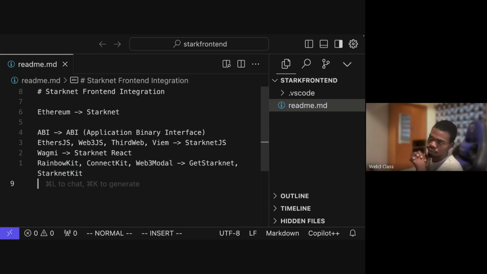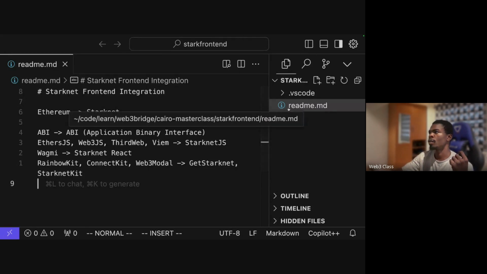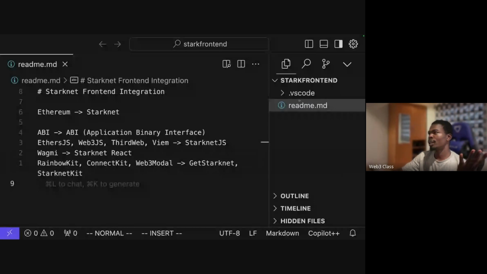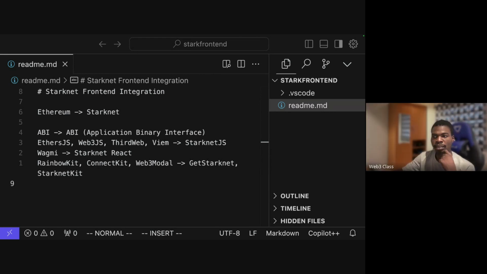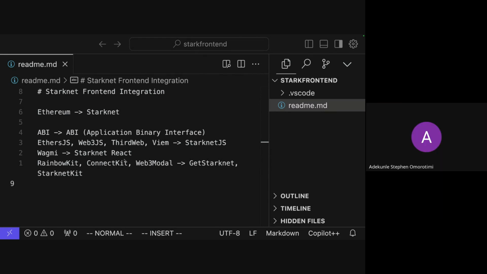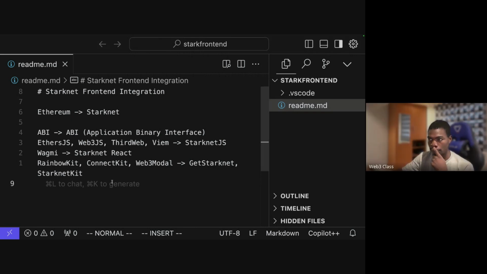We have these two. So when we have all of this, we are good to go. I hope you already know the kinds of wallet that we have in Starknet now. You don't have to be told. What are the wallets that we have on Starknet? Agent, Bravos. So Agent and Bravos, basically.